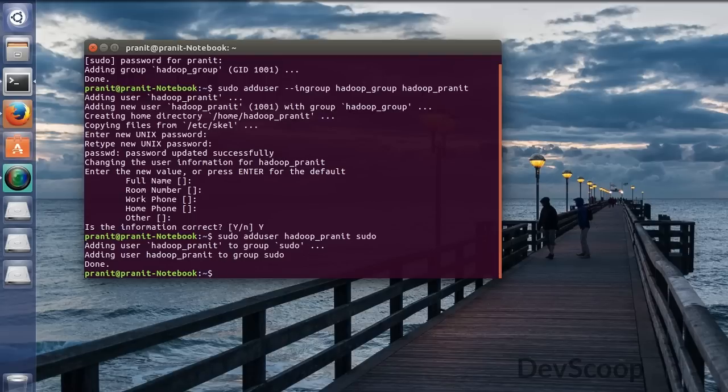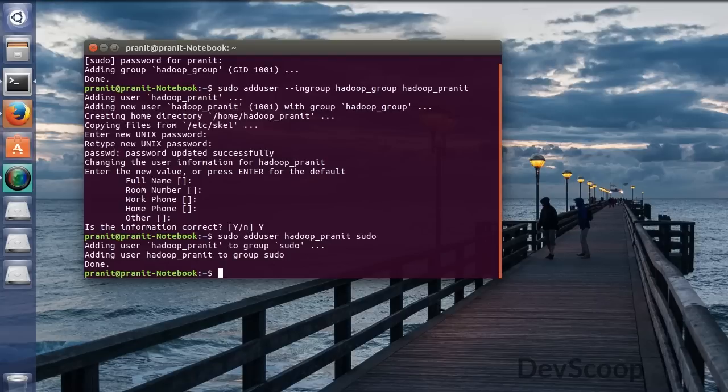So now Hadoop requires SSH access to manage its nodes, where SSH stands for secure shell. So it requires this SSH access to manage its nodes in the cluster. For our single node setup of Hadoop, we need to configure SSH access to localhost.